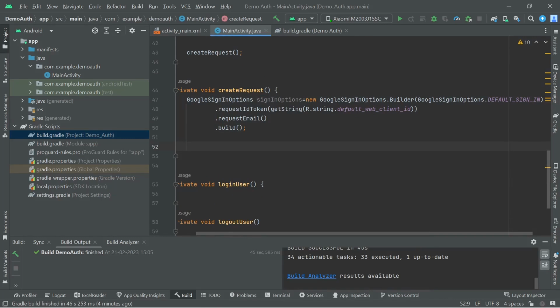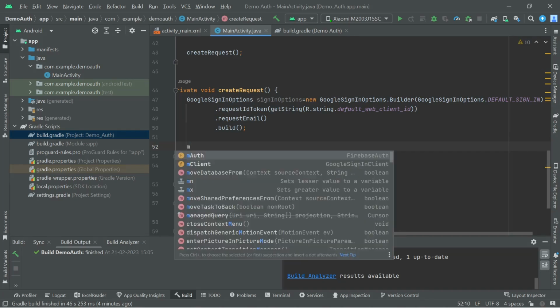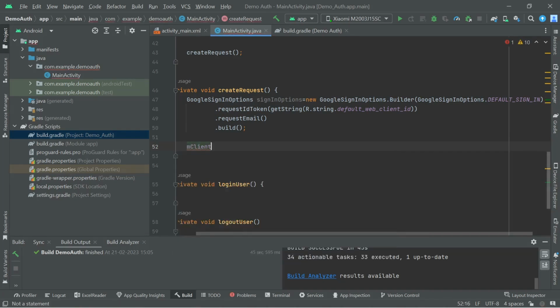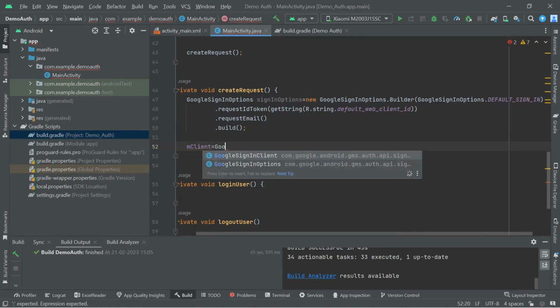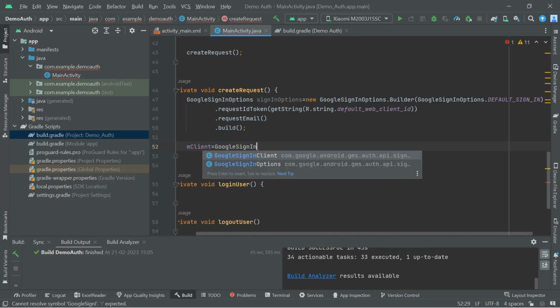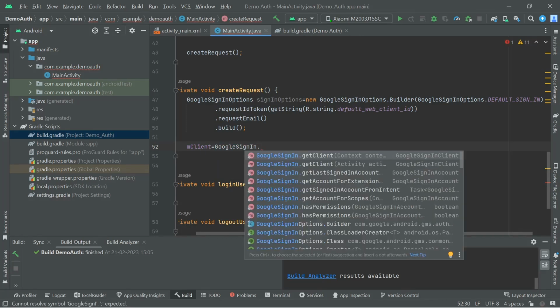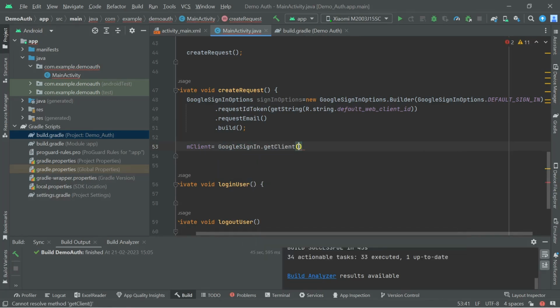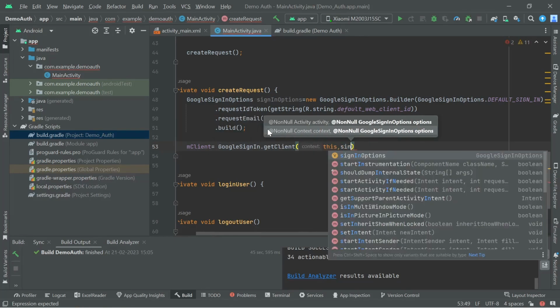Now we'll assign it to the mClient equal to Google sign in dot get client, this, and pass these options.